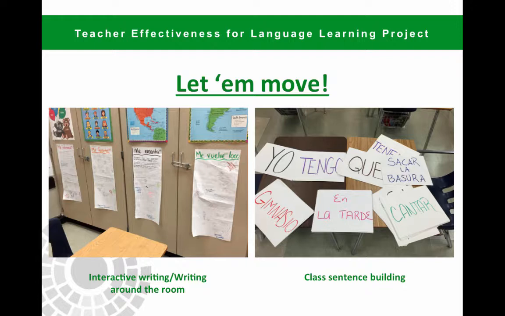Another example is on the right side, class sentence building. So here, depending on whatever the topic is, this looks like a set from when we were talking about our weekend or future plans. And sometimes that can be a difficult topic. It's getting some of the sentence structures correct, and just to give them a way to move about in the classroom, but also giving them the opportunity to see the structure of the language.